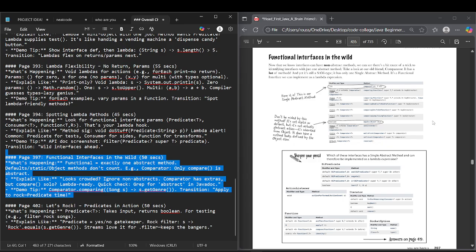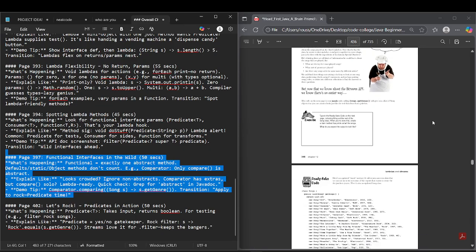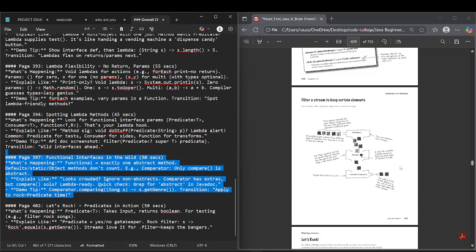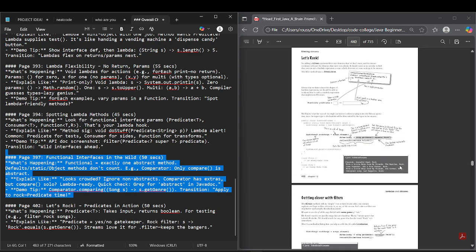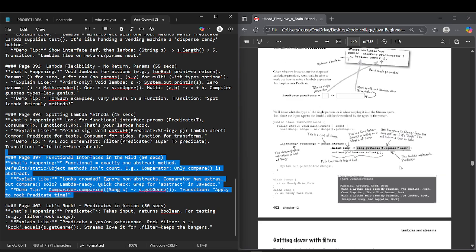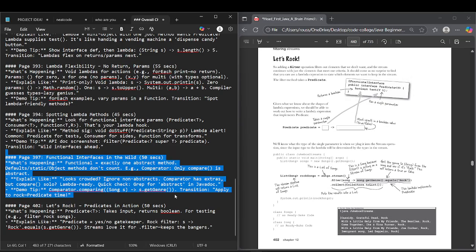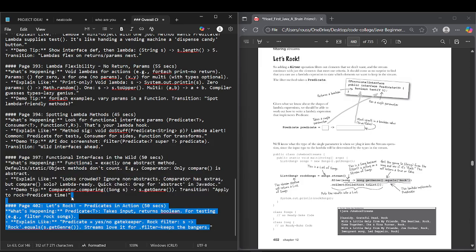So now we have page 402. So this is predicates in action. What's happening?